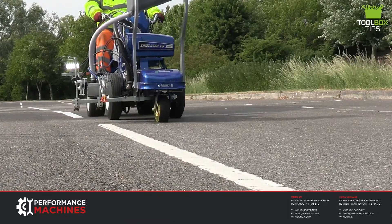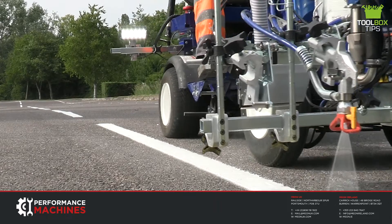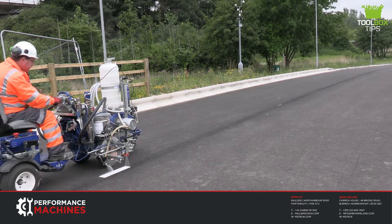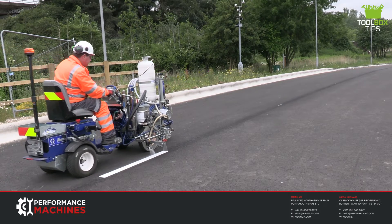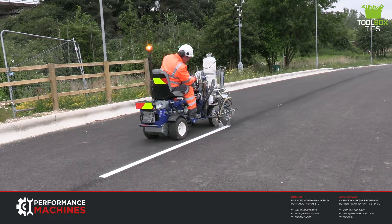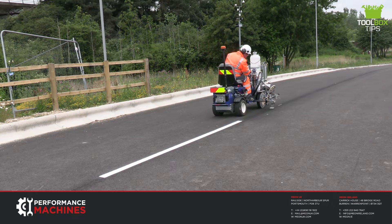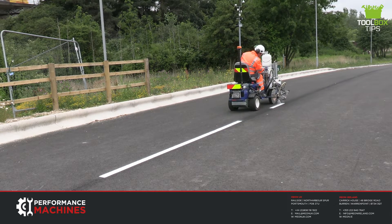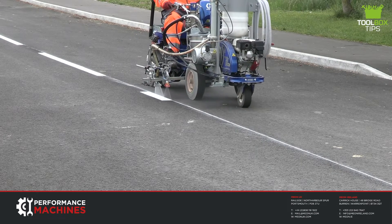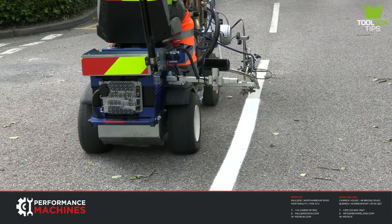Finally, the reflective series — where jobs range from medium to large — is required to line mark airports, large roadways and city projects that require reflective beads. It comes with all the features and benefits of the standard and automatic series with the added pressurised bead system. The reflective series is used for applying glass beads for reactive or reflective purposes, or grain for increasing slip resistance, or often a mixture of these systems. No need to apply by hand or worry about inconsistent spreading of beads — the system provides the perfect application method. There are three options in the reflective series: single gun, auto gun and dual auto gun.